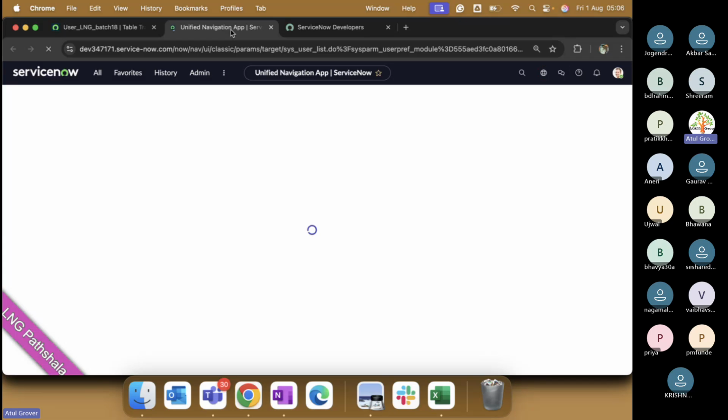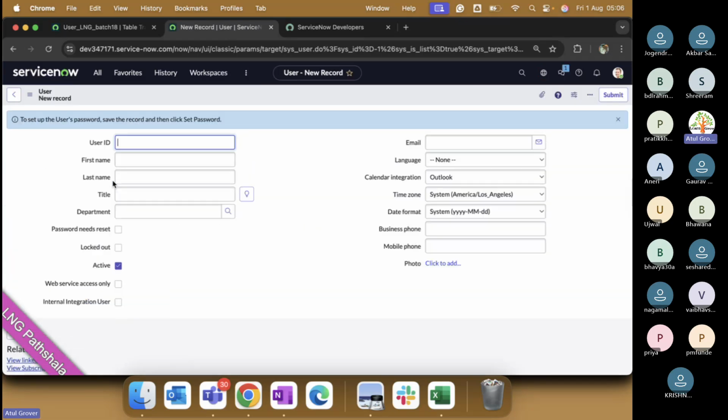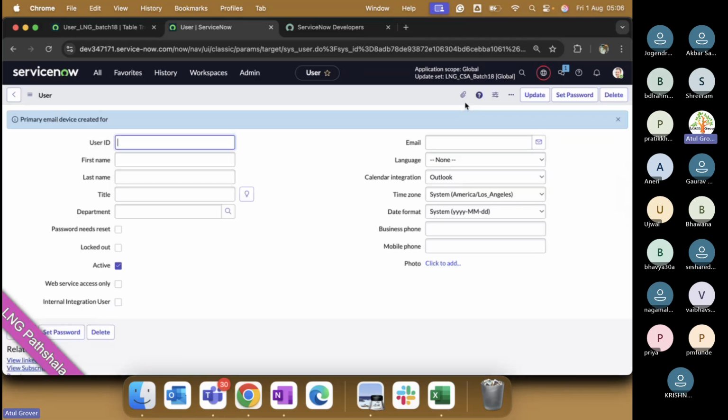Let's take, while creating a user, the user ID is mandatory. As of now, if I click on save, it will create the record, because nothing is mandatory.